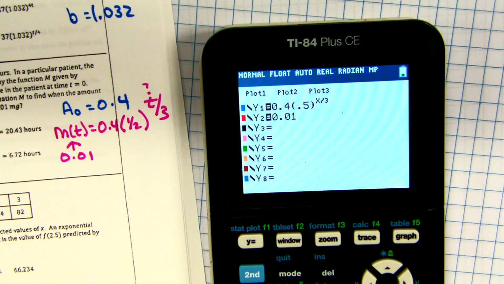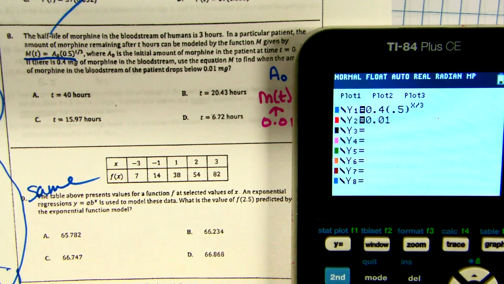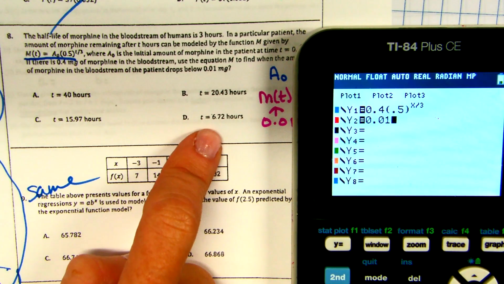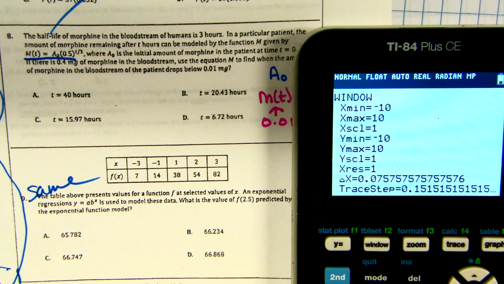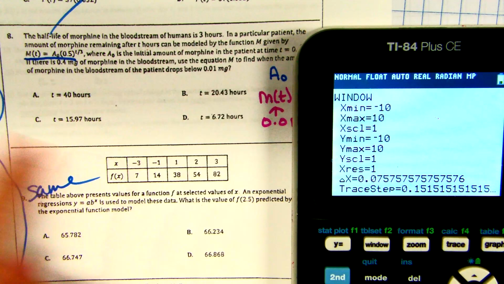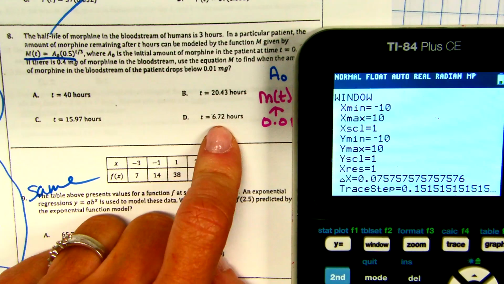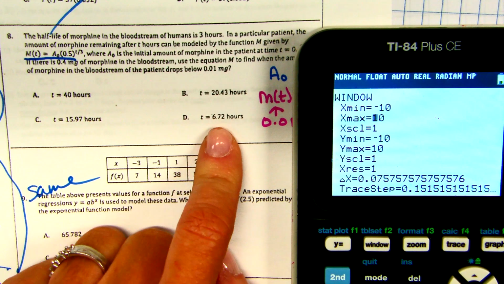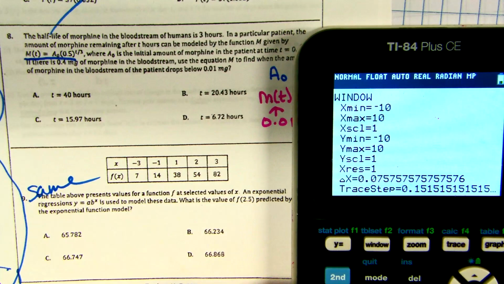Now, remember, intersection's the easiest of all of them. So here's what you would do on a multiple choice test. Look at your choices of x values. Your inputs are t or x. The smallest is 6 and the biggest is 40. What you want to do is go to your window and make sure your x max covers all of those. Right now it only goes out to 10. If the answer is 6.72, we're good. But we don't know on a test which one's our answer, so we want to make sure we go out to at least 40. So 45, 50, pick something.